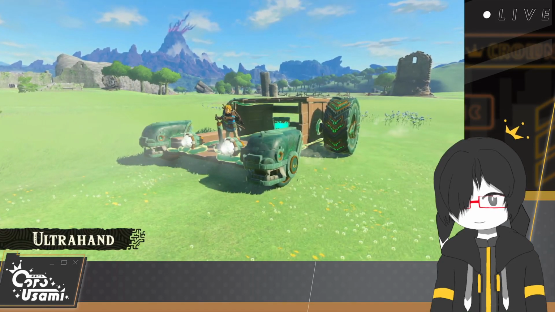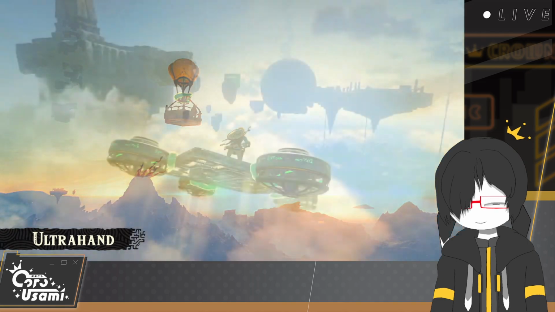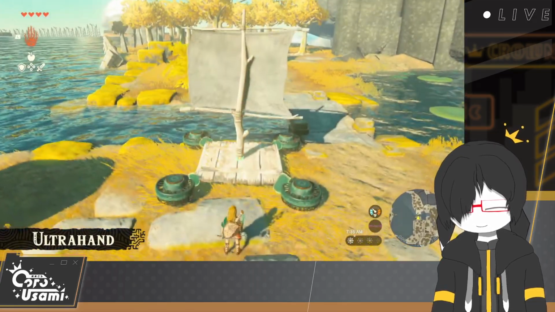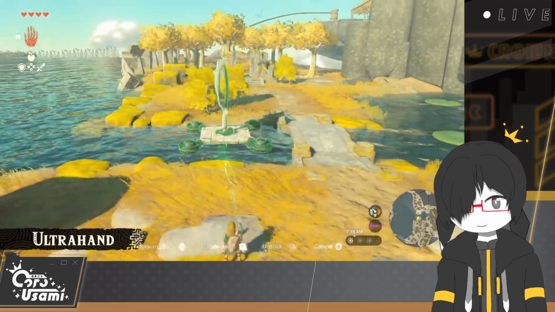In the most recent trailer, we showed scenes of Link riding a large car and a flying machine. Those vehicles actually aren't in the game from the start. Instead, you'll be able to freely craft them on your own. That's actually really cool. Yeah, there are all sorts of objects you'll come across in this game.